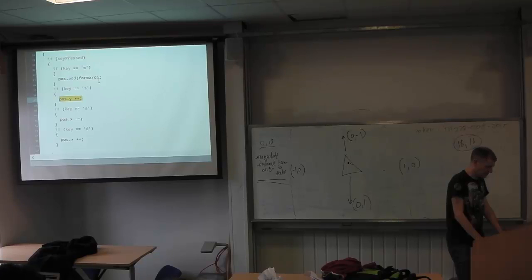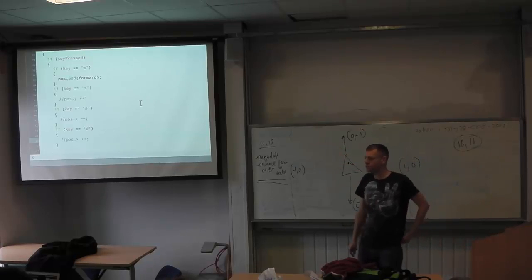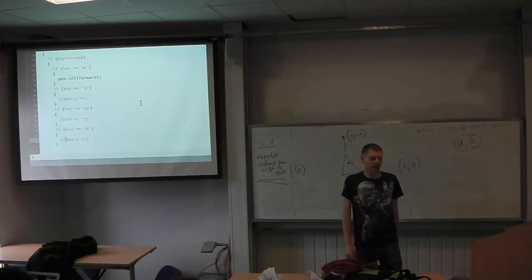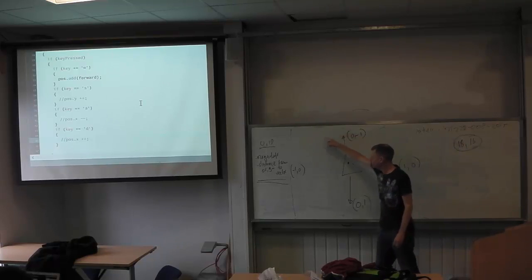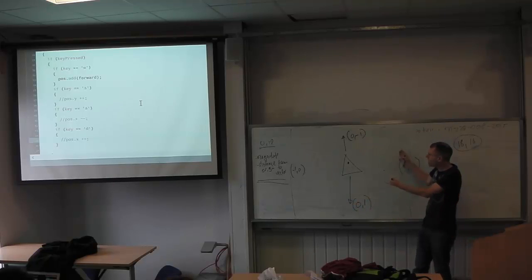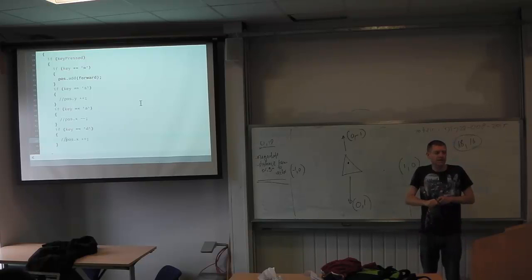I wonder, does it make any sense to do that? No, let's just get rid of some of this code here, right? We'll comment this code out for now, because there is something we need to do here before this is all going to fit together. But can you see that when I go pos.add there for w, that's the same as going pos.y equals pos.y minus 1, or pos.y minus equals 1. Can everybody see that? So I've just changed my first line there to be a vector version of it. Okay, so moving in these ordinary four cardinal directions is pretty straightforward, because it's very easy to work out the vector that you would add to the position to get it to move, right?